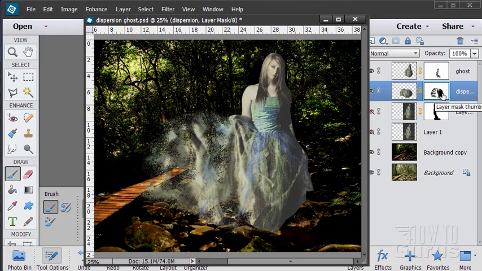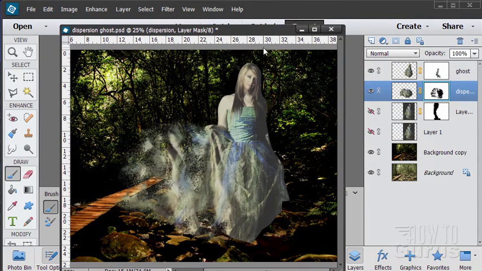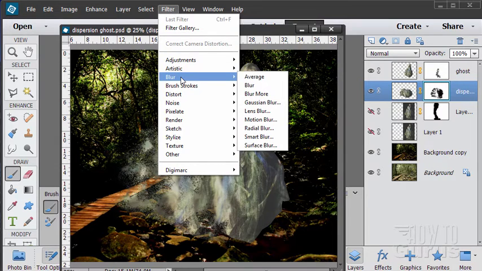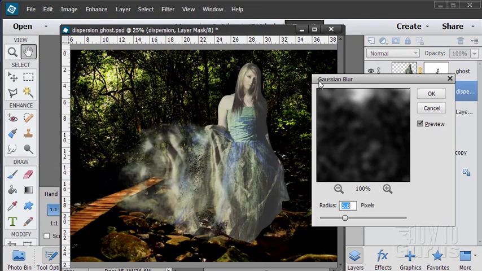Now, we can blur this out a bit. It's kind of spotty in here. I want to blur that out a little bit. Make sure we're on the mask. And filter, blur, Gaussian blur. See there, it's blurring out that image for us. We can go real blurry if you want to. There's the original and there's the blurred out. So that gives us a kind of ghosty effect in there.